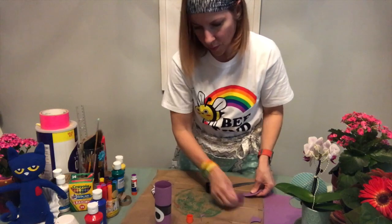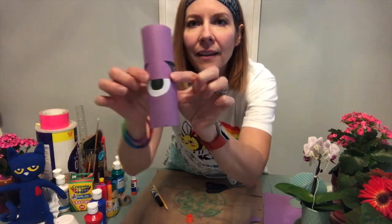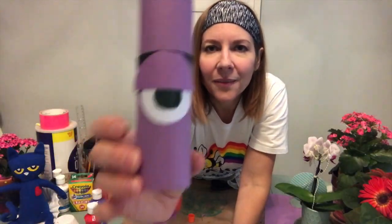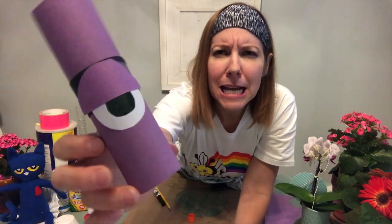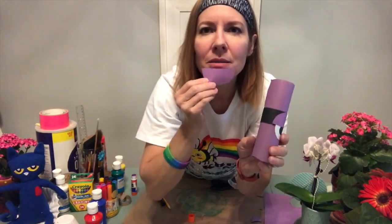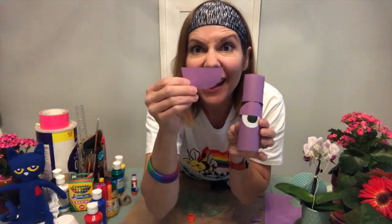Okay, so the smaller one is going to go over top of his eye, like that. His eyelid. Okay, so let me get that glued down and show you what that looks like. There you go. Get his eyelid on. Nice. Now we need his toothy grin with all of his teeth sticking out. He kind of has an underbite, like just where his teeth stick out. So we need that. So that's what we're using the other shape for. It's going to be sort of the bottom of his mouth. So that's going to go down here. But we need teeth sticking out of it first.